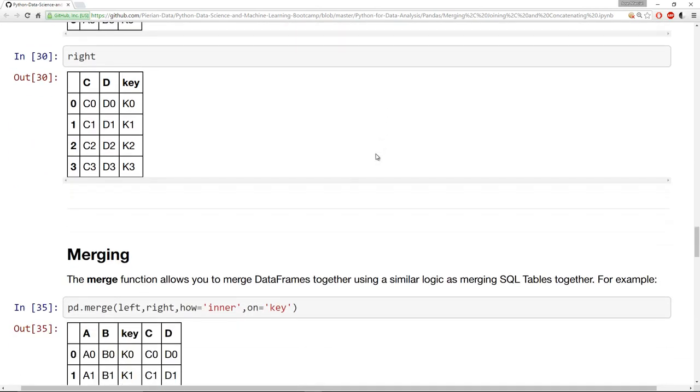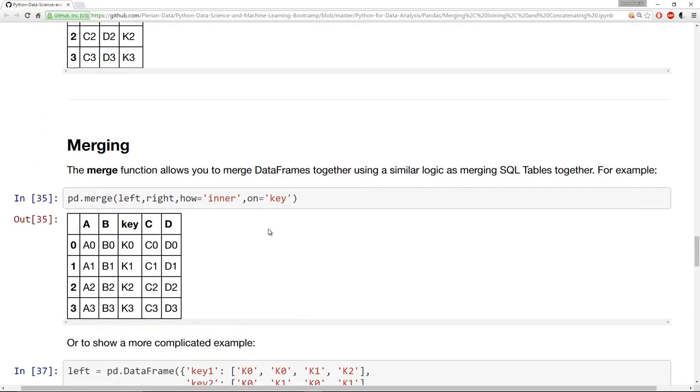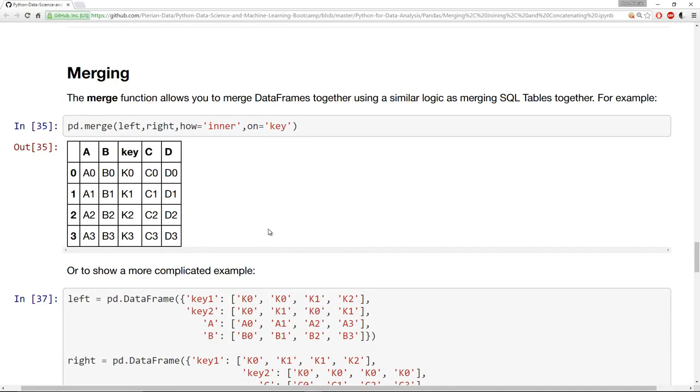Pandas is capable of using the merge function to do merge logic that's very similar to merging SQL tables together. And if you don't work with SQL, you don't have to worry too much about this, but I'll show you the basics of how to merge two data frames. You just say pd.merge and then pass in the left data frame and the right data frame, or just pass in data frame 1 or data frame 2, whatever data frames you want to merge together. By default, it will merge them on inner, and if you're unfamiliar with inner as regards to SQL merging, don't worry about it, just use the default inner.